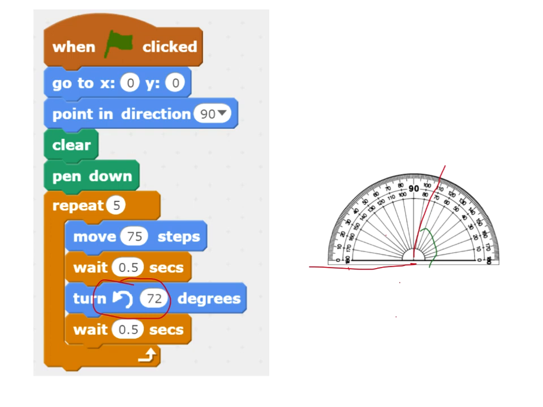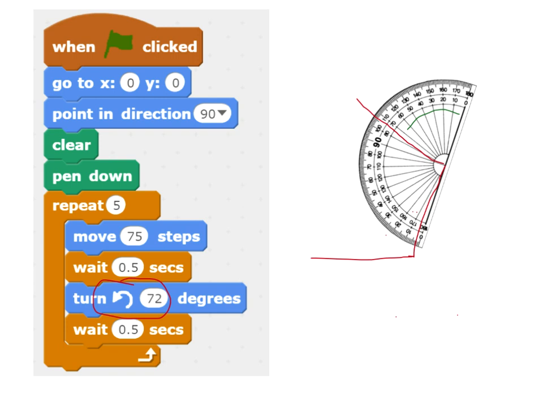Then we're going to rotate 72 degrees. Now look at this arrow. It's turning to the left, okay? And so you can see here, it's rotating to the left 72 degrees. So the students put their protractor down and then draw the next line. You probably will have them use a ruler, unlike what I did here. I'm not super picky about those things. Okay, so then we've got the next line.